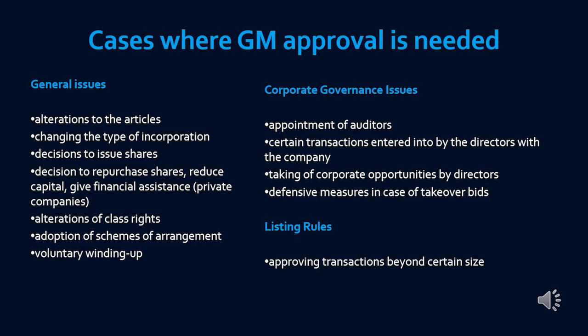For instance, if a company is trying to engage in a transaction of a very significant size, because of the elevated risk that this represents for the value of the company, then you need to get approval from the shareholders. This is some of the latest stuff introduced in the system to stop overly ambitious executives from doing great deals, the kind where somebody goes abroad and buys a foreign bank and says, we've become the biggest bank in Europe!